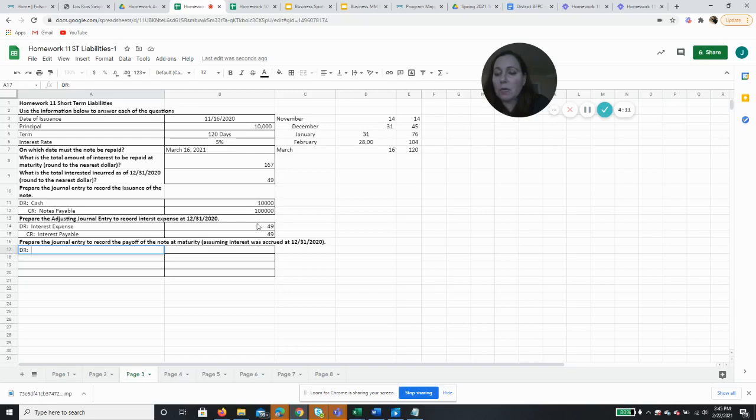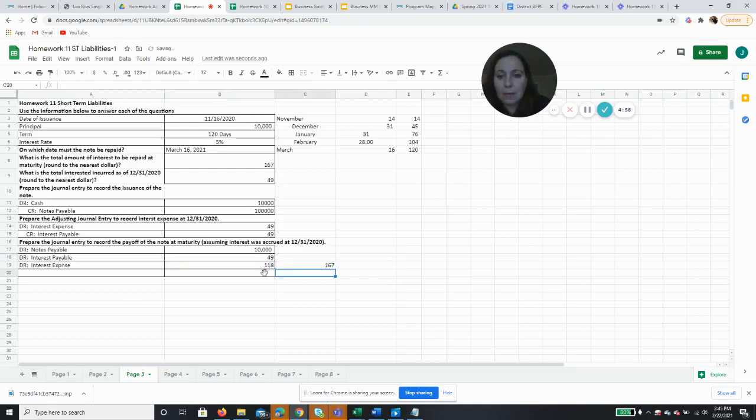Okay, so we know first we're going to debit notes payable for the principal. And I'm going to debit interest payable for the amount of interest we've already accrued. And I'm going to zero out that account. I credited before, so I debit now. Now that account will be zero because we're going to actually pay the interest. And then I'm going to debit interest expense for the total amount of interest minus what we already accrued. 49, so it's going to be 118. 49 plus 118 is 167. Let's just make sure. That way we know we're doing it right.